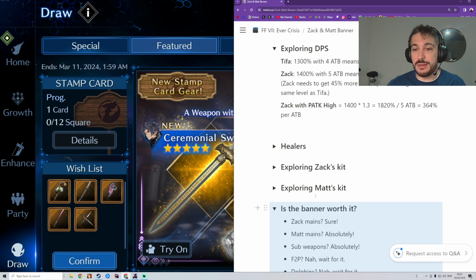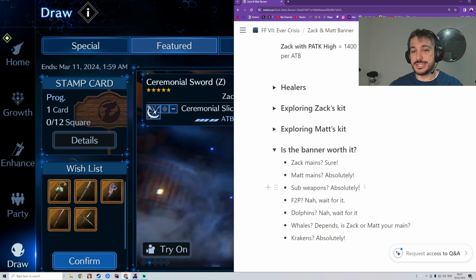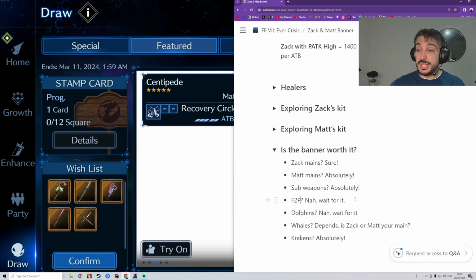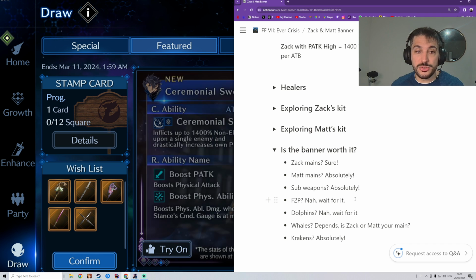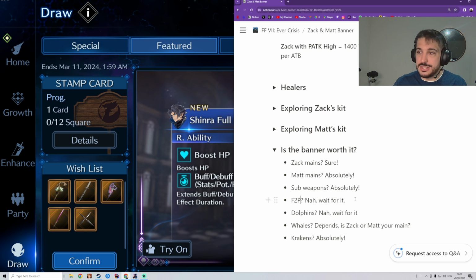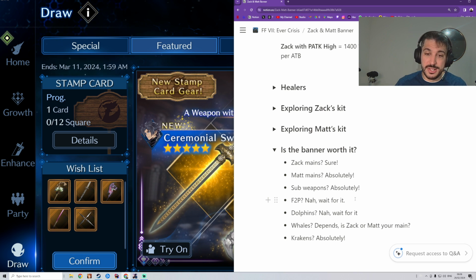Now, as a recap, is the banner worth it? Well, for Zack mains, I would say it is. For Matt mains, absolutely. As people collecting sub weapons like whales, krakens, and so on and so forth, absolutely. If you are free to play, I don't think it is, because you can wait. There is no rush. The weapons are not going to go away. You will miss on the outfit. I think the outfit is decent, but it's fine because more things are coming. Probably if you are free to play, you were using probably Cloud and Sephiroth and Iris, I guess, maybe Tifa as well. So then, on that sense, I think you can escape it.